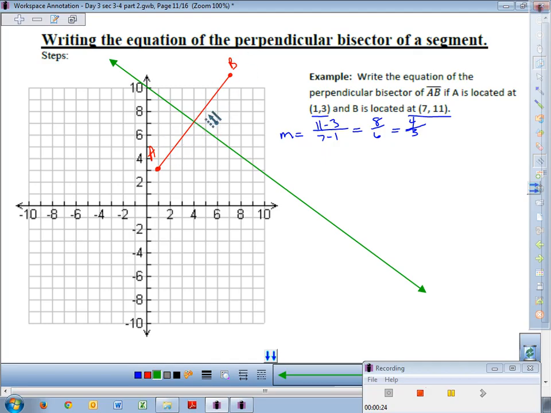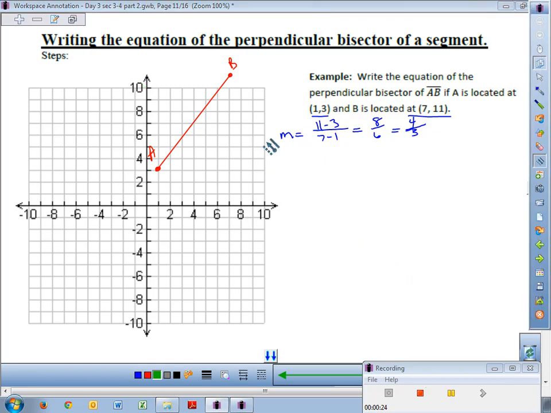So it gets bisected. So here's what we need. If the slope of this segment is 4/3 and we're supposed to be perpendicular, we need the opposite reciprocal of that number. So since we're indicating that this is the slope, what we really care about is the perpendicular slope. So we'll label that like this. The upside down capital T means perpendicular, and M of course means slope, so we're saying the perpendicular slope is going to be -3/4. It's the opposite reciprocal of that number right there. So that green line that I had sketched, it better have a slope of -3/4.